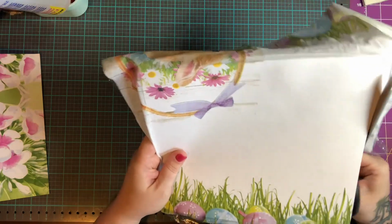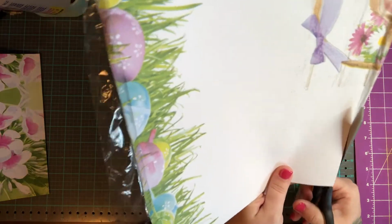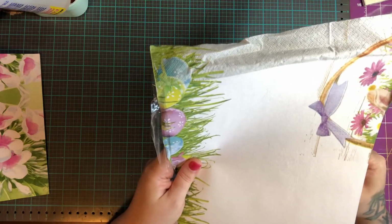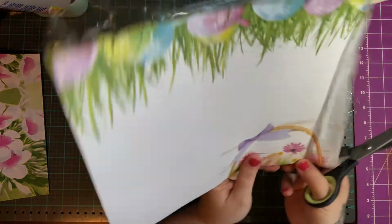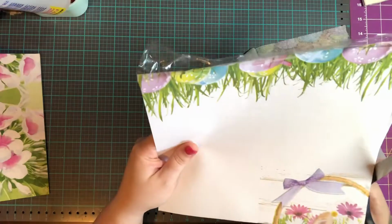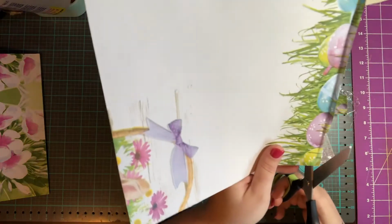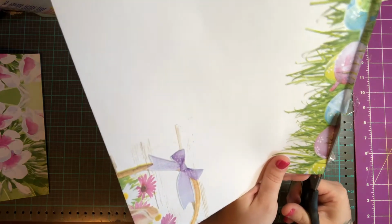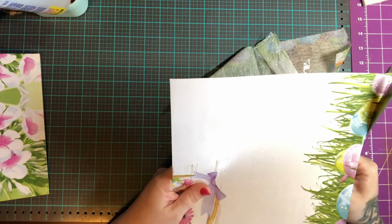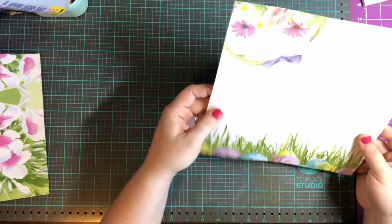This one's the one where the basket's upside down. And I can show you guys how to treat this paper so it's not quite so white. There's a couple things you could do to it. You could spray it with coffee. You could ink it, use your ink pad and just smear it all over it. You could emboss it. I might do that. I'll just have to remember, because I'm going to say I'm going to do it right now, and then I'm going to forget, and then probably not do it. But I bet that would be cool. But actually, I wouldn't be able to emboss it, because this paper's not going to fit in my machine. My machine's only that big. Well, the space for it is only that big.